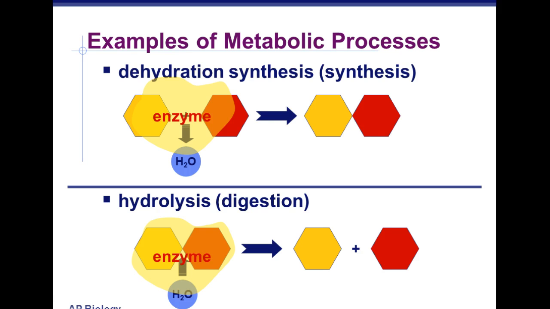Also remember that we've now given this synthesis reaction a metabolic name. It's now called an anabolism or anabolic reaction, a building type of reaction. So in metabolic terms, this is an anabolism. In the bottom, we can see just the opposite, a hydrolysis reaction. That actually requires a water molecule in order to break up or digest a polymer into its monomers. In metabolic terms, we now call this reaction a catabolism or catabolic reaction.